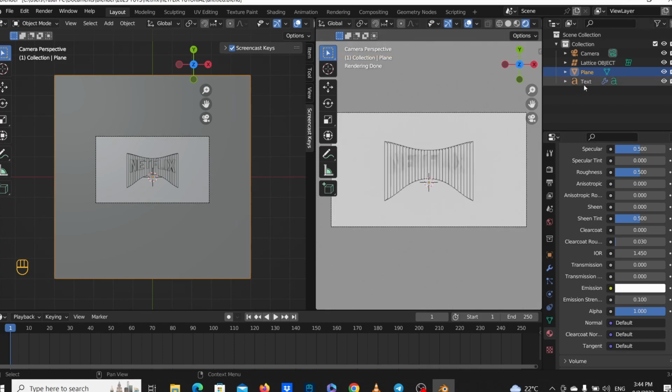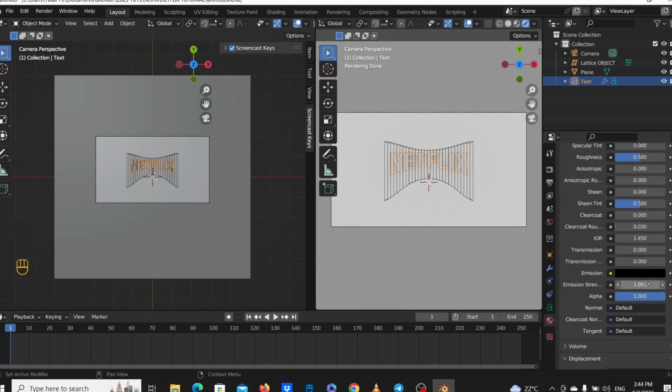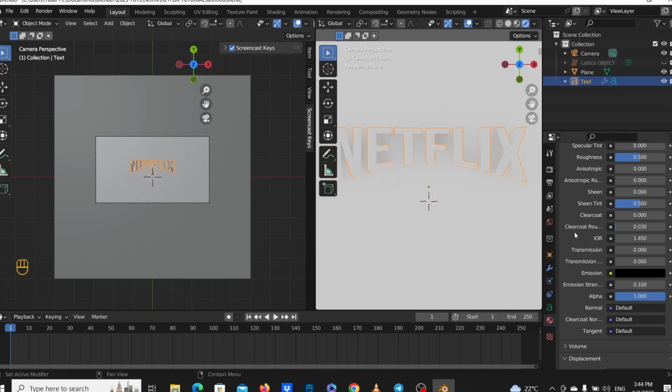Let's go to the text. Let's add a material on the text. So we can say 0.1. Let's just get this lattice object out of the way. I'm just going to hide it.